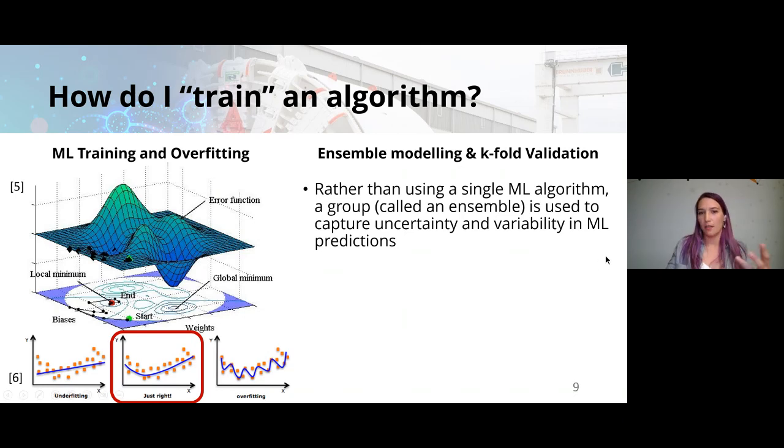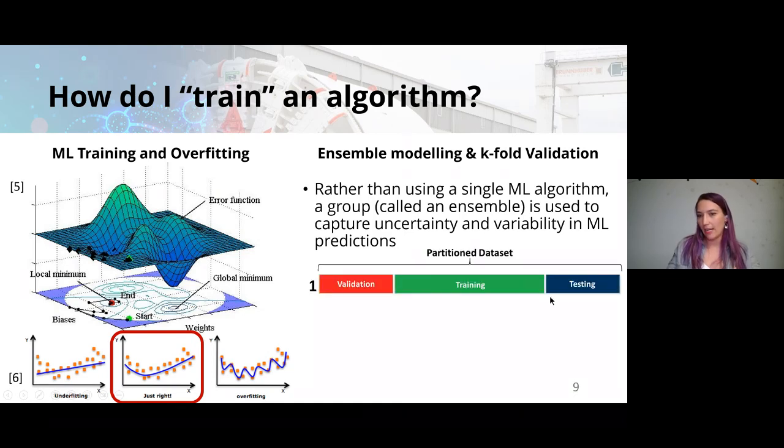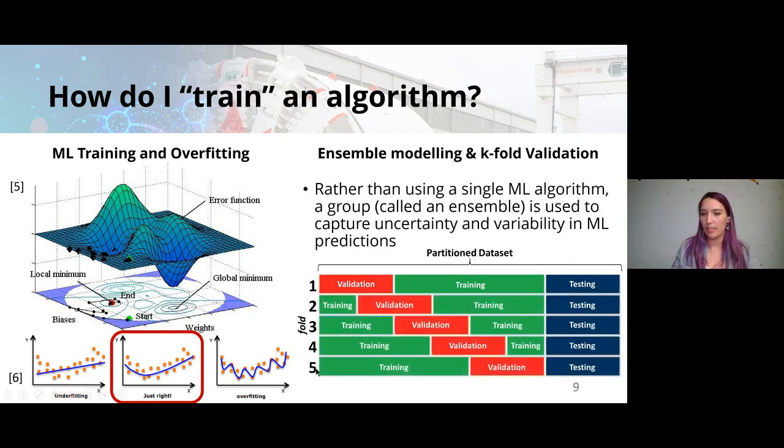So one way to do this ensemble modeling is actually to take your training data set. So this is the whole data set, this continuum, and we take part of the data set and we say, okay, we're going to train the algorithm using only this part of the data set. And then we're going to give it the validation portion of the data set, which is another part that we've reserved. Once it performs well on the validation data set, then we've considered the algorithm trained. And finally, we will test it on data that we've kept apart from the algorithm the entire time. So we'll do this. In this case, this is called five-fold validation, but we could do this 100 times, where the algorithm is given different training and validation subsets throughout the training process, and then tested on the same subset that's been withheld the entire time.